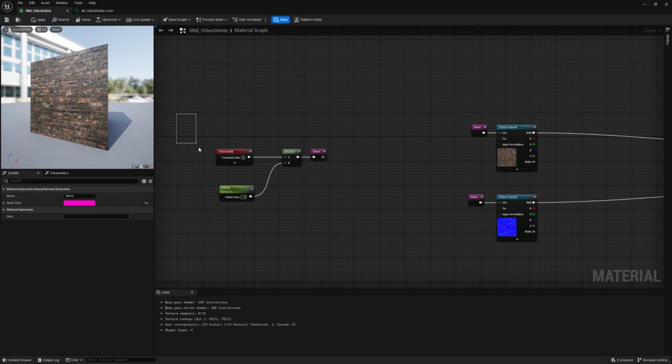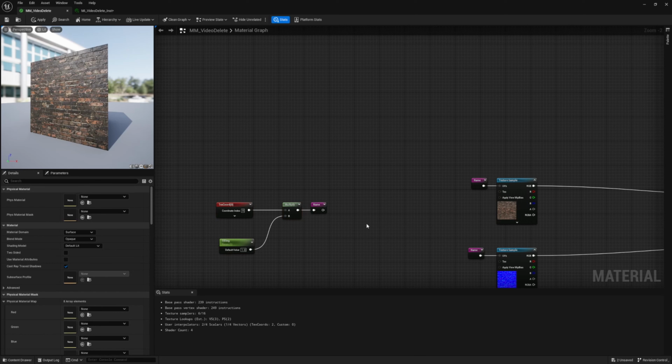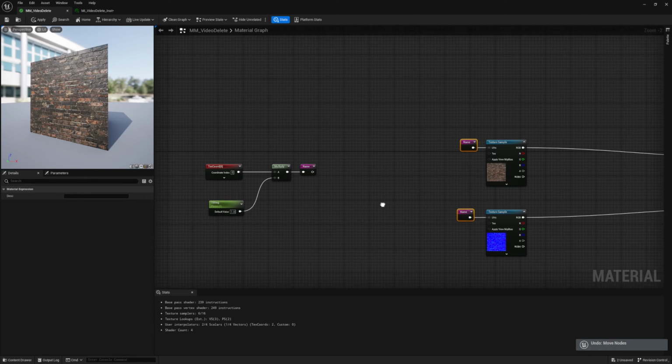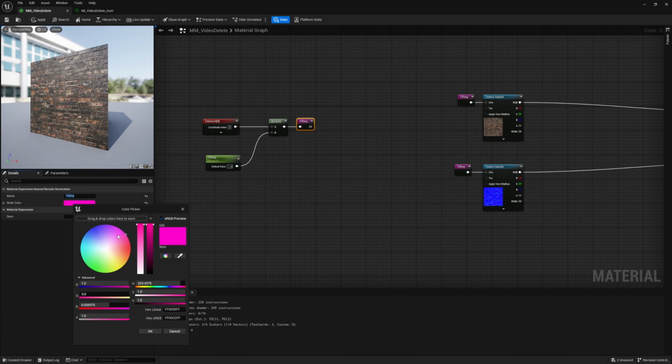Basically we have created something and we want to use it several times, so instead of having all these lines all over our graph, we just create these nodes that have an input and output nodes. So instead of having the lines go from here to here, you just have a node, and it's cleaner than anything else. So we're gonna do tiling for this one, and we're gonna change the color to red.